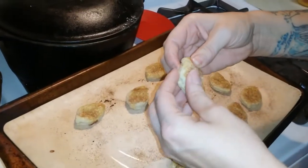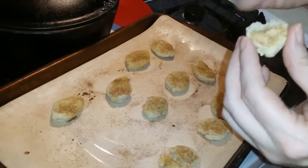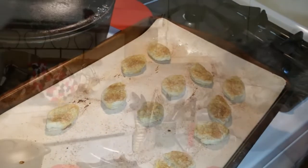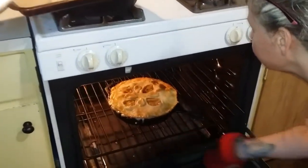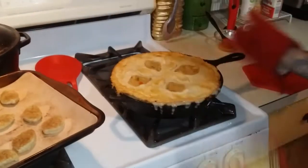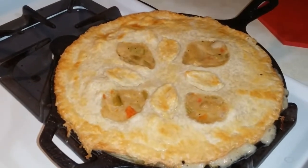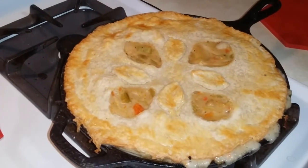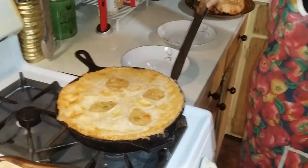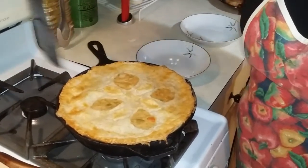I'll break this one open — they're pretty hot. Look at that. Yeah, I ain't biting into that just yet, I'll let it cool down. Hot, hot, hot. She's looking pretty and she's bubbling away. Look at that gorgeous. We're going to get it up here on the stovetop. We did that at 350 for 40 minutes. Now we're going to let it cool down some before we cut her open. I like them pretty leaves — it looks good. I'm just loosening up the edges just cause I want to.